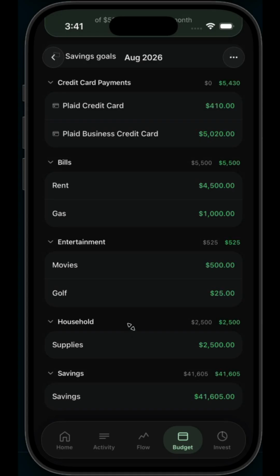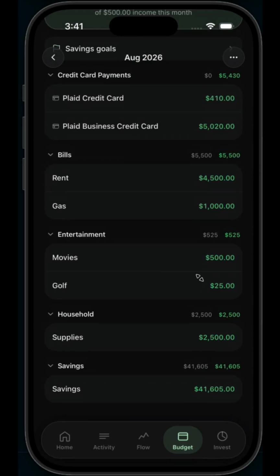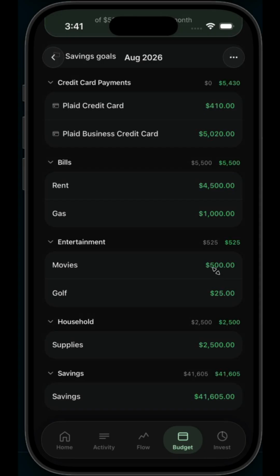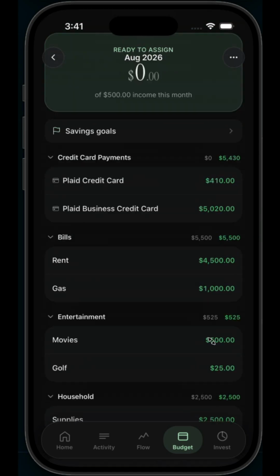And this is the beauty of the envelope style budgeting, because at this point we know exactly what we can spend at any point in time based on the money we actually have. And it makes it really powerful, because now just by looking at a glance, I can see, oh, okay, I have $500 for movies this month. Let's go ahead and spend this guilt-free. We don't have to worry, because we know we've already allocated the rest of the money to all of the other categories we want. And of course, you can build out your budget in any way that works for you and your household.